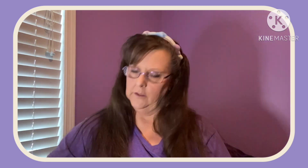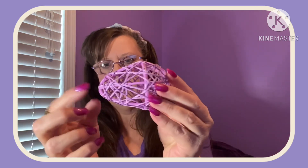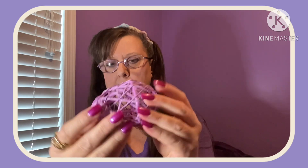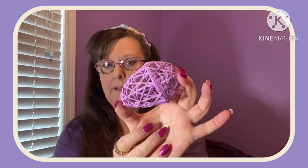You get three in a package. The first set of colors I showed you were pink, yellow, and blue. Then we have this pretty green, an ivory color, and then purple — my favorite. On the inside of the egg it's made of plastic, and then there's this thick string with a wax coating and it does not open. But I thought at some point I could weave maybe some lights inside. How cute would those be individually lit up like under an Easter tree?